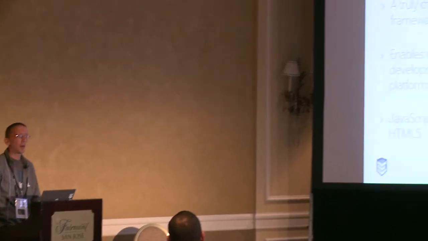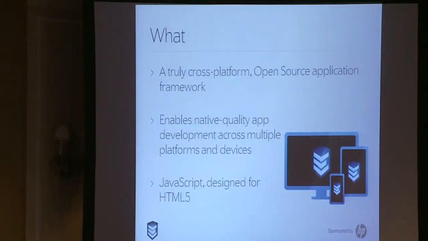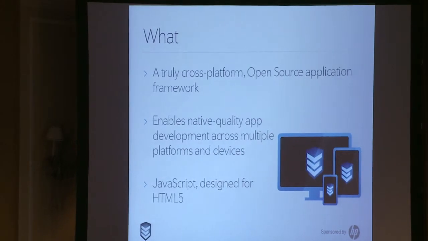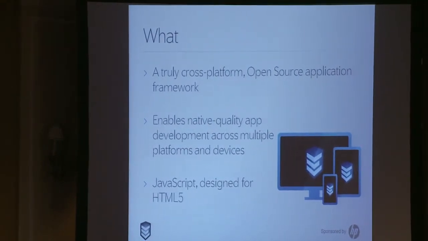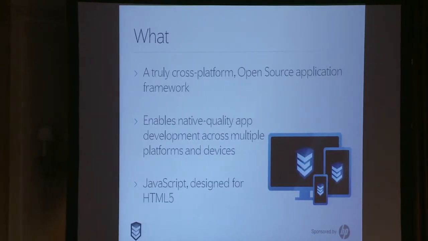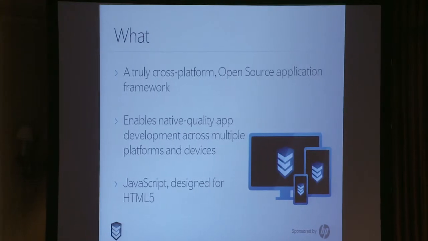What is Enyo? Kind of touched on this already. It's a truly cross-platform and open source app dev framework. It's Apache 2.0 license. All of our development is done in the open on GitHub. You're free to fork it, do whatever you want. You can make your own proprietary copy, or what we really like is for people to contribute back into the project. So I've got a slide on that a little bit later.